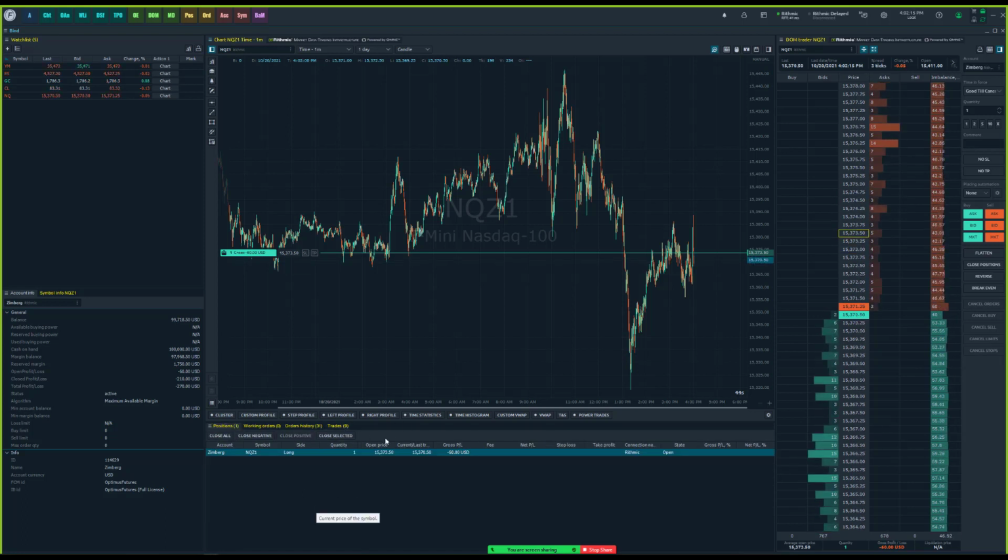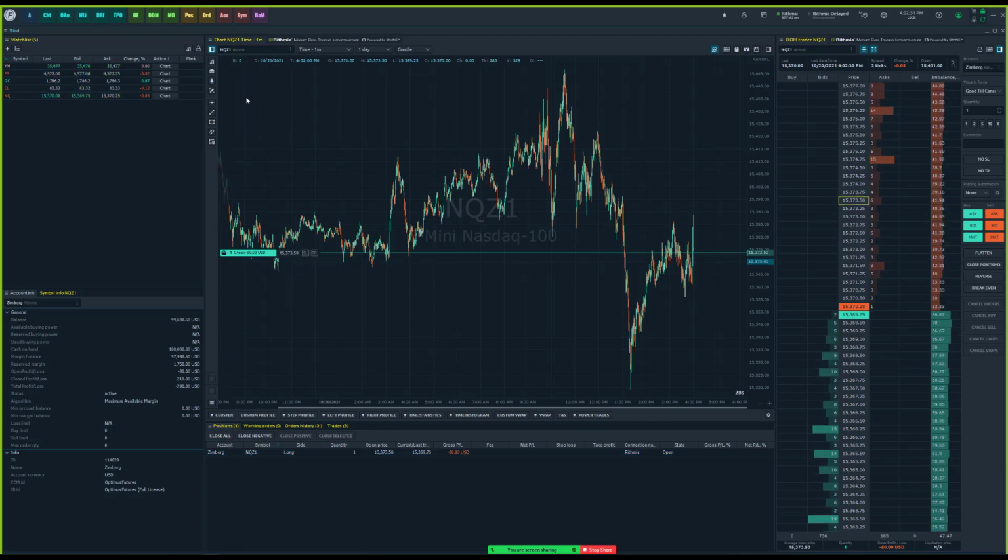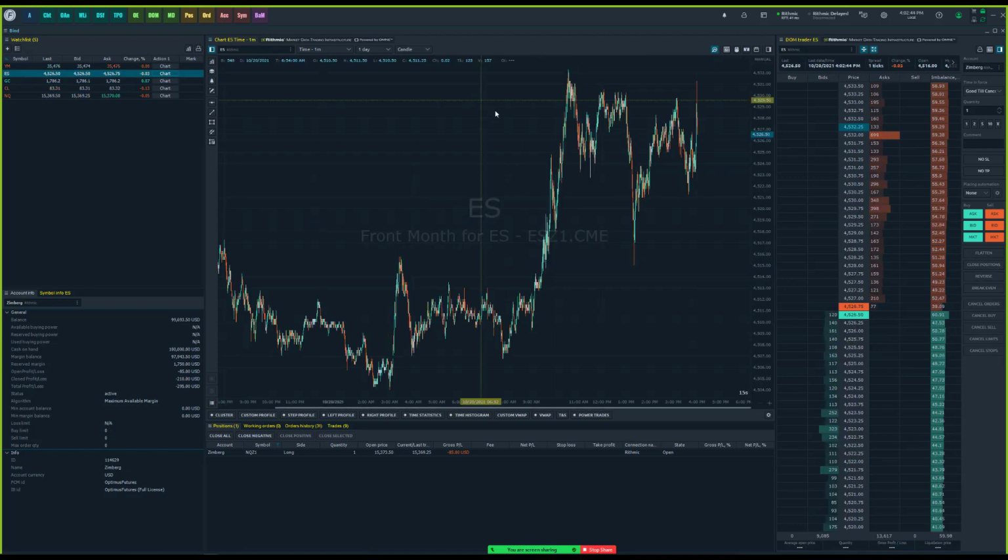So yeah, basically you can monitor your positions from multiple features throughout the platform. You can manage and modify your orders all through this trading blotter at the bottom. You can see if you have multiple positions, you can close them all. You can select one. So let's say, for example, I use another symbol. Let's change my product to the ES. And again, I have my watch list linked to these other features on the platform. So if I click a symbol on my watch list, for example, the ES, you can see how my chart and my dome automatically change to the watch list as well. So you can kind of revolve the whole platform around a watch list if you do trade multiple symbols.